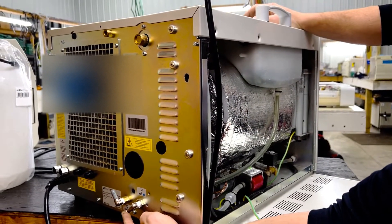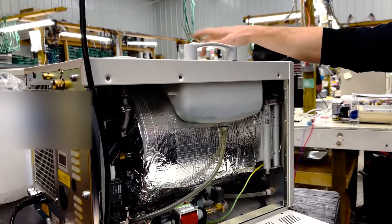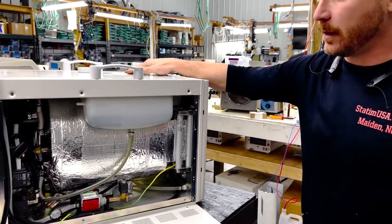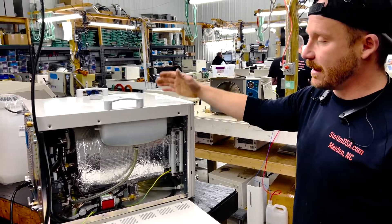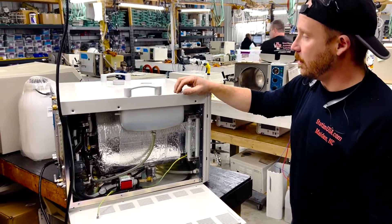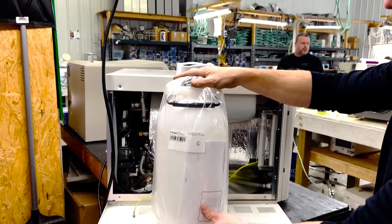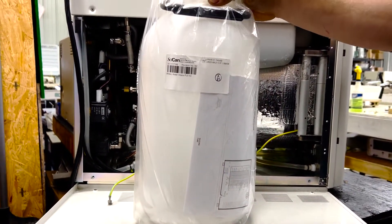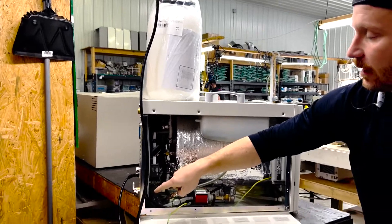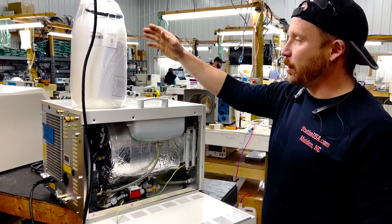This is also where it will fill from. If you don't have that option where it fills on the top — this is a 21V, it's pretty rare to see the fill from the top. In 17Vs and Bravo 17s, they fill from a water bottle. This is one of the water bottles — it's an intake pull kit and holds about two and a half gallons. You would put that up here or higher than the unit and plug it in back there. When the unit needed water, it would engage the water pump and pull it from here.